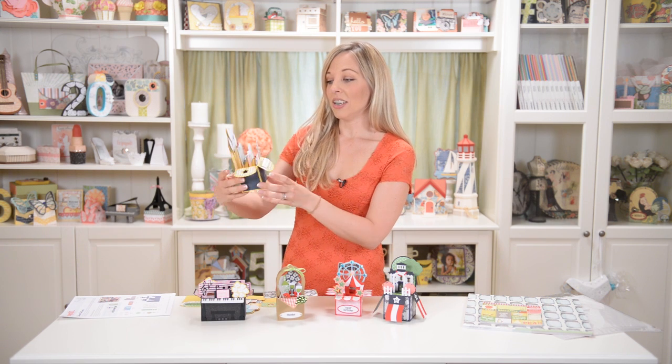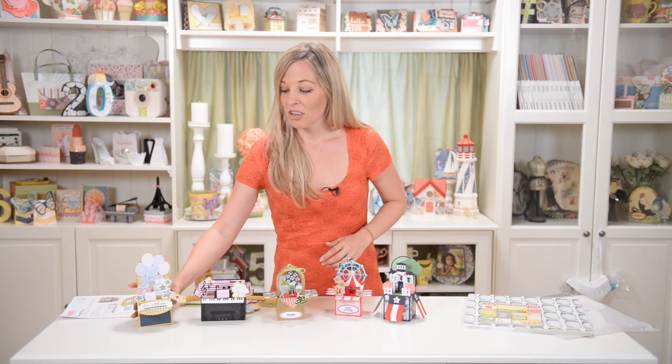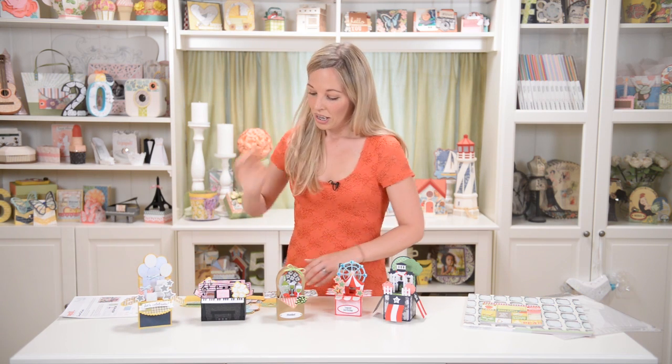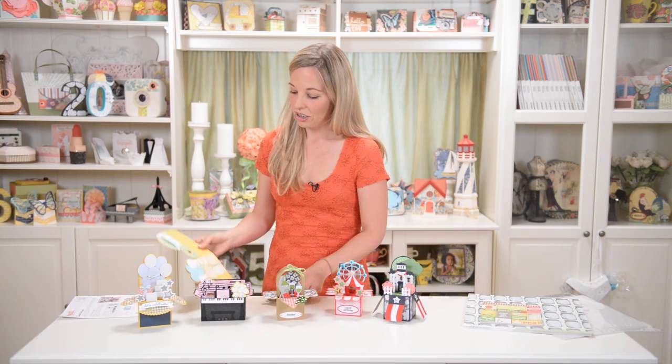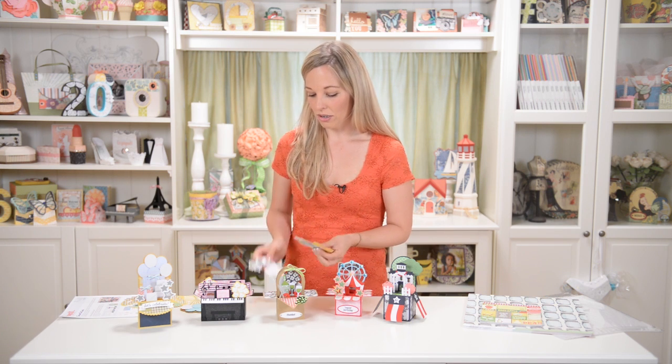So this one is nice and fun for a birthday or any kind of celebration, anniversary, maybe even wedding, maybe without the stars. Well, no, stars could be wedding too. So that one should be nice and versatile, I'm hoping. And I've got that one actually right here too, and you can see how simple it is. It's really just this one main piece, and then there are these little inserts which just go right inside the main piece.